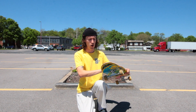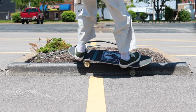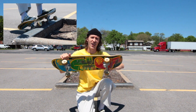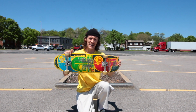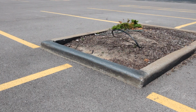Whenever going into the slappy, I feel like I put a lot of my pressure on my front foot going in and end it with my back foot. It's kind of a shift in weight when you go through the trick. Whenever you get up onto it, you want to use your front foot weight to get that first front truck up there, but then shift your weight to your back to really push your back truck up, because once you get up on top of there, you're going to be relying a lot on your back foot and your back truck to keep you centered and keep your weight on the curb, not sliding over or not getting up enough. You're going to want to shift that weight mid-trick, so then you're able to come right out of it.